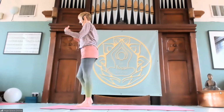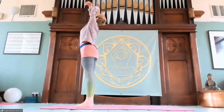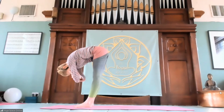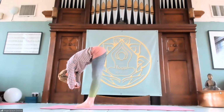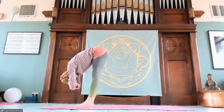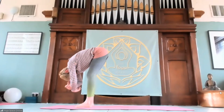Releasing. Inhale. Fold the left elbow over the right this time. And then release down. Let's do a little yes and no with the head. Allow the back of the legs to open. Shoulders to drop down into the back. And soften the knees and roll up.